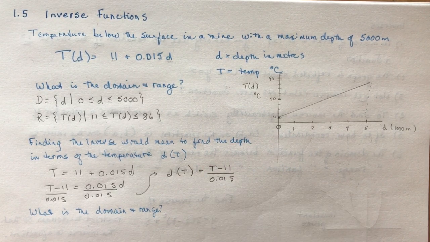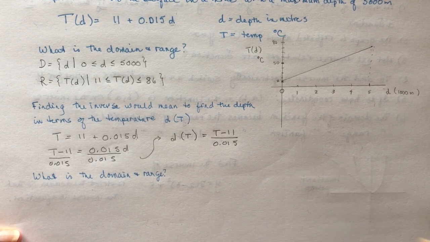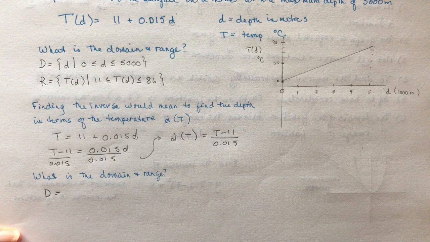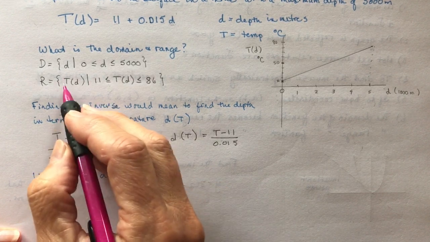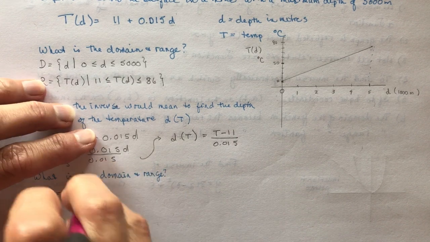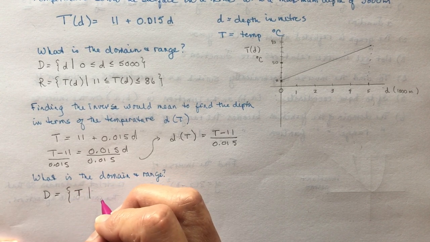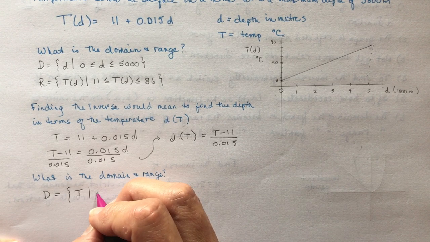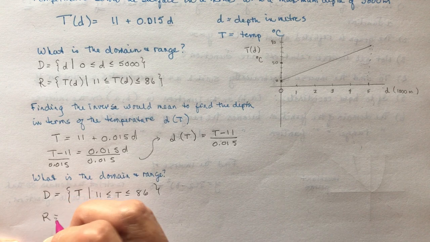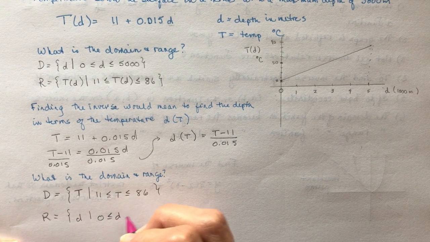What is the domain and range of this new inverse function? Well, if you remember in grade 11, the domain becomes the range and the range becomes the domain. So my domain here now would be this, and this would be my range. The domain is going to be—we're changing the range—the temperature is going to be between 11 and 86, and the range is just going to be whatever the domain was, so d between 0 and 5,000.